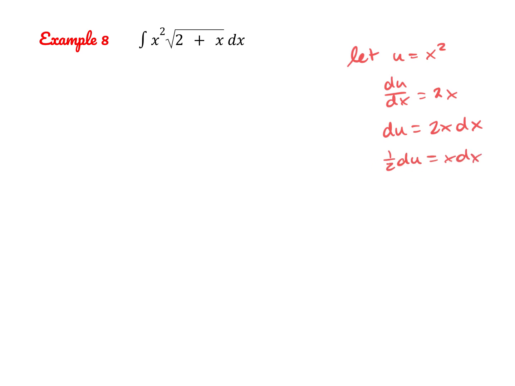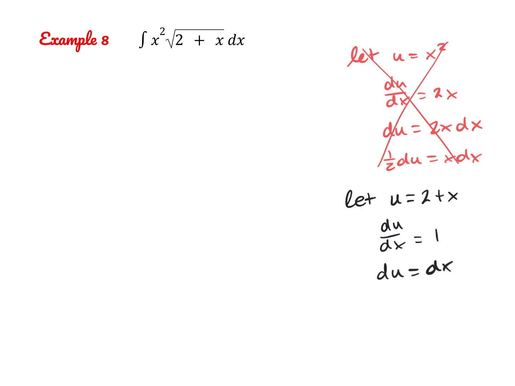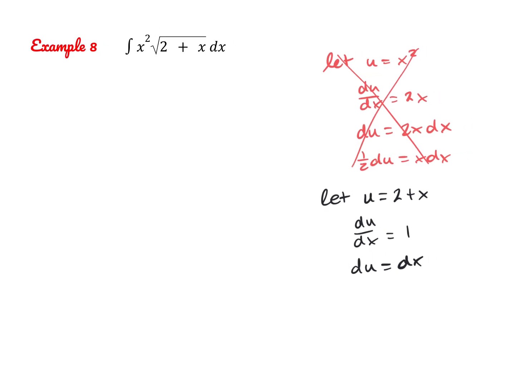but we aren't really able to make this substitution because here the x is inside the square root, so we can't just substitute for part of that. So this path wouldn't really work. So you could always try, say, hey, what if I set this equal to u and see if it works out? And if it doesn't, try the other part. So let's say we let u equal 2 plus x, so du dx would just equal 1 again. So du equals dx.